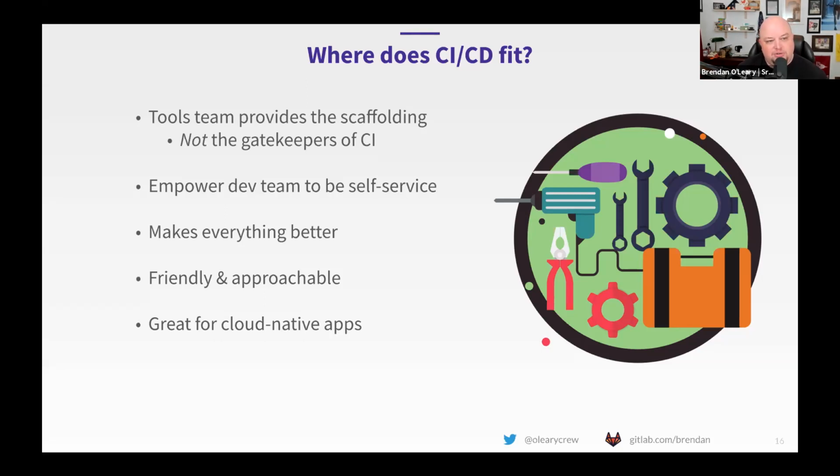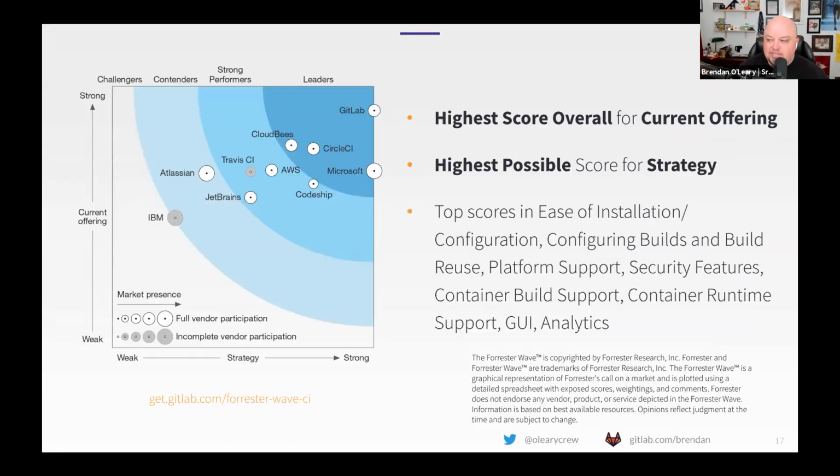And we want to be able to let you do that and still meet the compliance goals of the organization, still meet the security goals that we're all concerned about. And we've been pretty successful with that. If we're going to ask ourselves the question, is GitLab any good? I mean, again, I like it a lot. I've liked it for a long time. But we've also had huge positive feedback from industry. It's a Forrester Wave report that put us in the top right corner with the highest possible score for strategy and the highest score for our current offering.